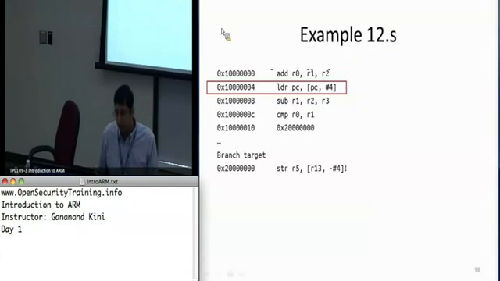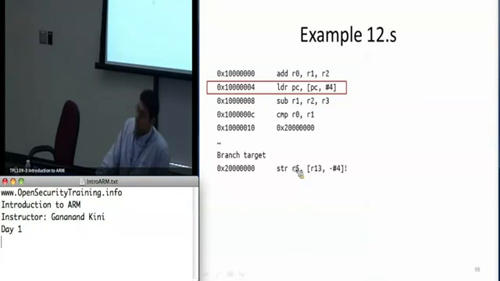So here's an example. Where do you guys think, after executing the instruction that's been highlighted, the next instruction to be executed will be? Yep, that's right. It's going to be this guy right here. This guy right here is going to be the next instruction to be executed. So let's look at why.